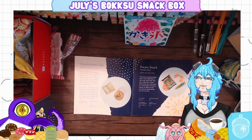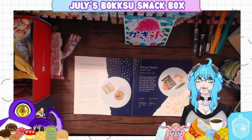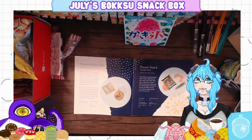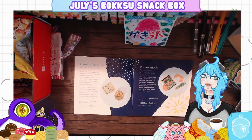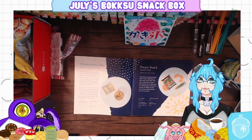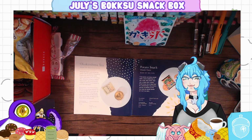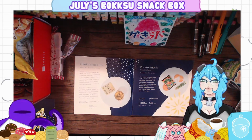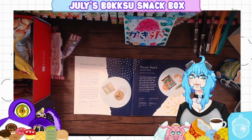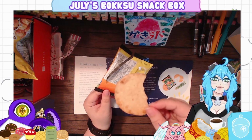Mmm. They're good. I actually really like that. It has the distinct wasabi flavor, but it doesn't have the kick that we usually have with it. There's a tangy sensation that hits your tongue. It is similar to the tanginess of vinegar without the vinegar taste. I like those, though. They're a little sweet. It just looks like that, but it was a complete circle before I broke it.